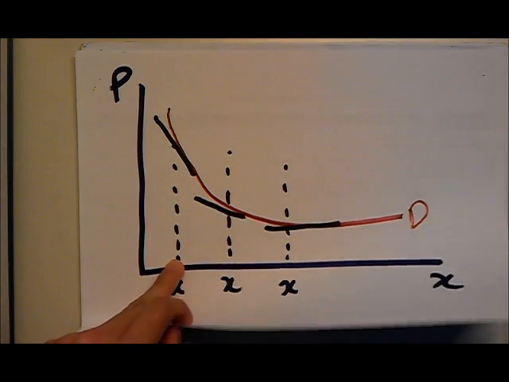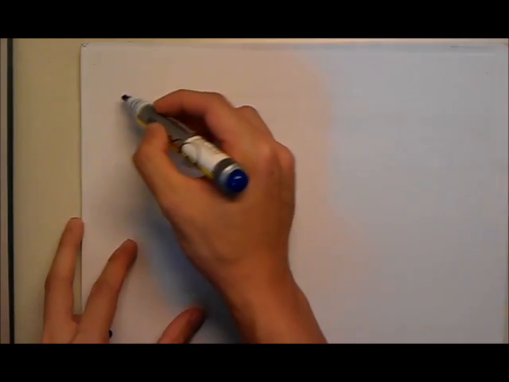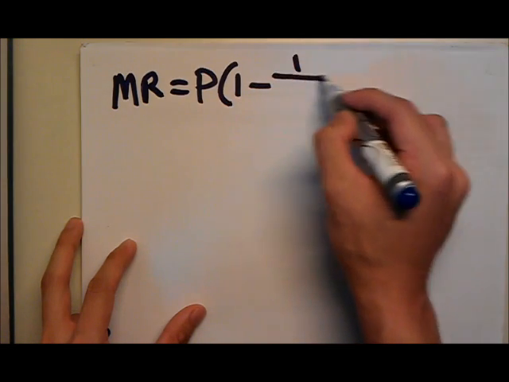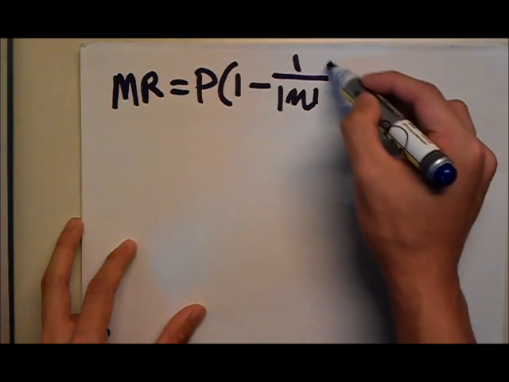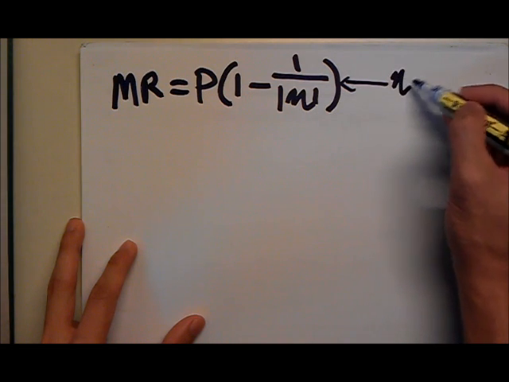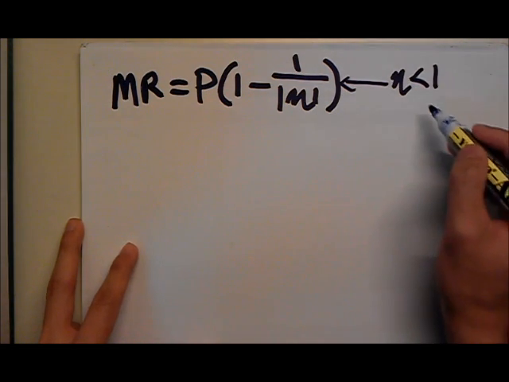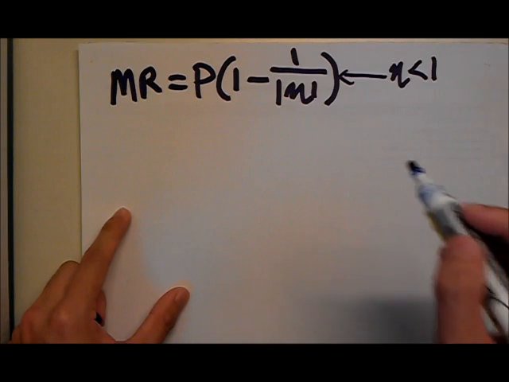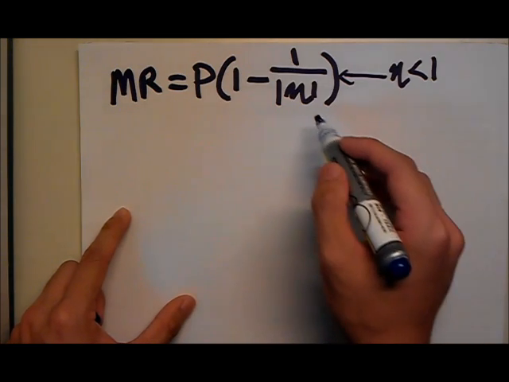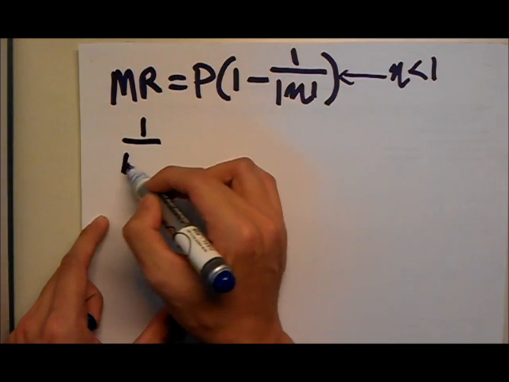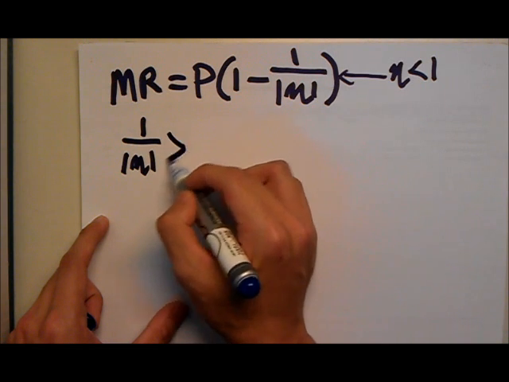Now we talk about marginal revenue. Marginal revenue, you have to recall that the equation is this: MR equals P multiplied by 1 minus 1 over absolute value of price elasticity of demand. Now the first step is to take note that the price elasticity of demand will always be less than 1. Why? Because the monopolist always sells and produces at the inelastic portion of the demand curve. Now since we know that this value is less than 1, that means 1 over the absolute value of price elasticity of demand has to be more than 1.